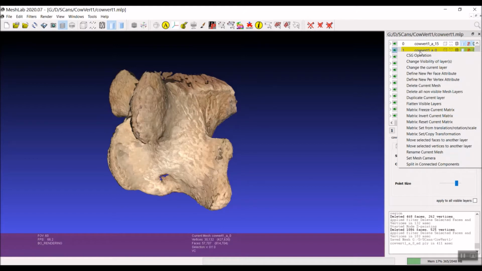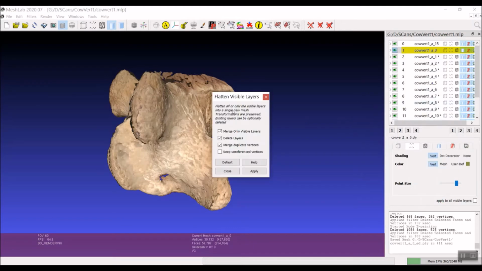I'm going to right click on any of the layers that are visible. So any of the layers that you want to include, make sure they're visible. Sometimes you might end up with a layer or two that really just don't contribute anything, like, you know, maybe they got blocked by the scanning pole, so not very much data was collected. So if you don't want to include any layers like that, then you can just make them invisible and they won't be included. So when this new menu pops up, we're going to select Flatten Visible Layers.